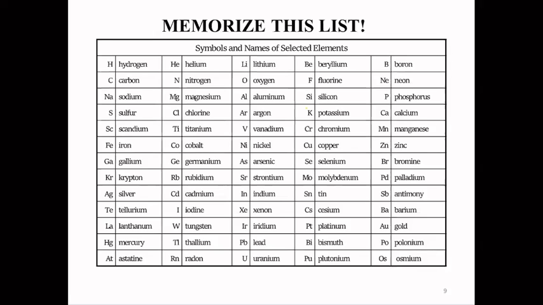I want to specify that it is important that you guys are familiar with the elements, how to write the chemical formula correctly, how to spell the name correctly, because chemistry can be like a language. You need to know how to correctly write it down. So make sure that you understand how to write correctly the symbols, how to correctly spell the elements. But these are the ones that you guys need to know for this class.